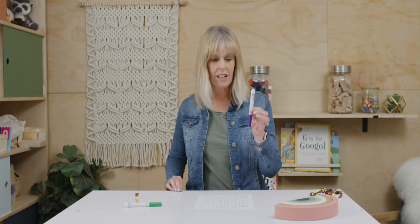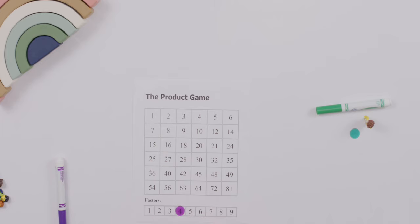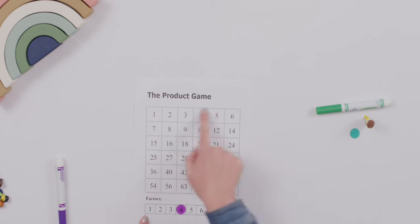and a green token, and I'll take a purple pen and a purple token. So I'm gonna go first. Thanks, Fred. And I'm gonna put my color token on 4. So as you can see on your chart, the bottom numbers are factors, and in the square, all these numbers up here are the product.